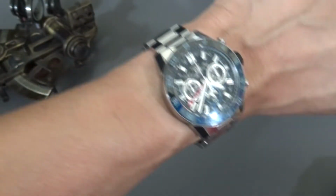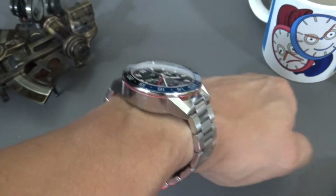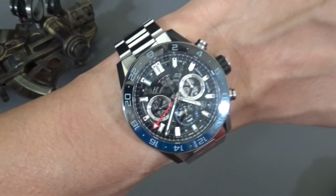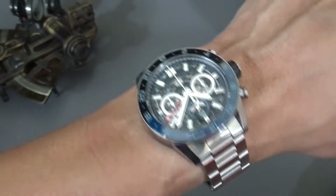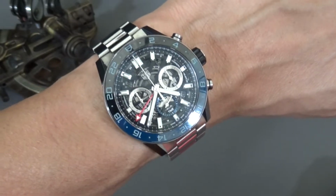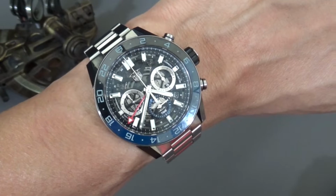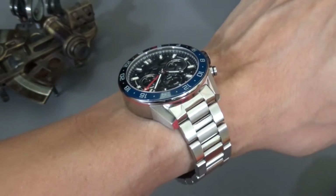Let's move this out of the way so we have a nice clear background. And it really does. Like I said, the curved lugs help it sit. I've got an 18 and change wrist, about 18 and a quarter centimeters, depending on how much I've been eating lately. But it fits very well on my wrist. My wrist top to bottom is about 16 and a half centimeters. And when I take it off, we'll do some quick measurements.